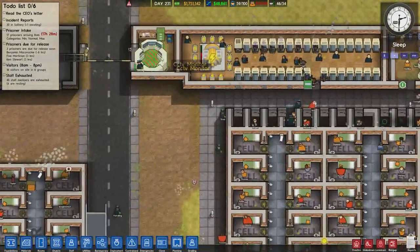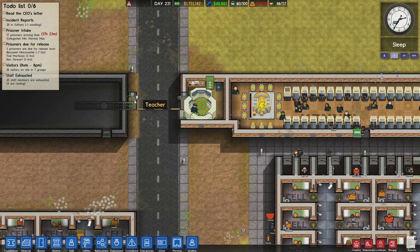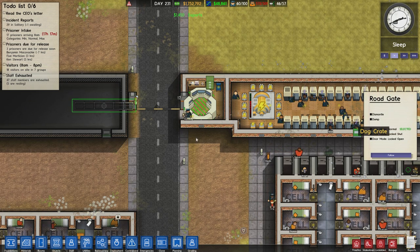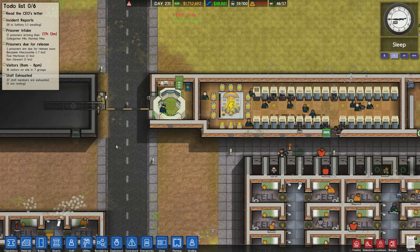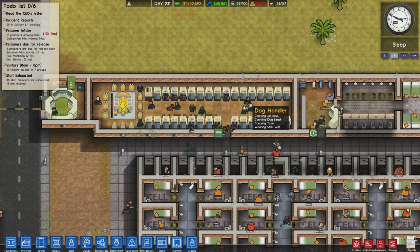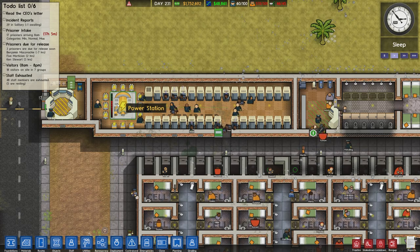We've got a security room at the top monitoring the gate in and out. A teacher's stuck at the gate — obviously she didn't pass her studies very well to be stuck on a gate, but okay. Can we close it or not? No? Oh well. Have the dog crates inside the power generator — I really hope they don't chew the power station.